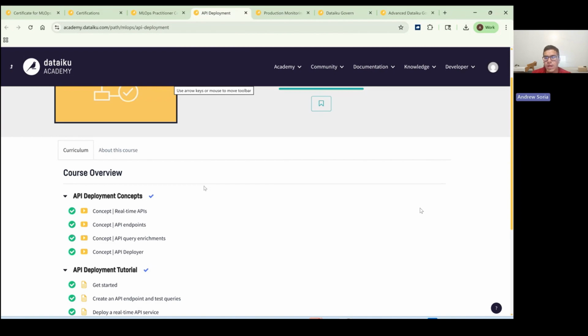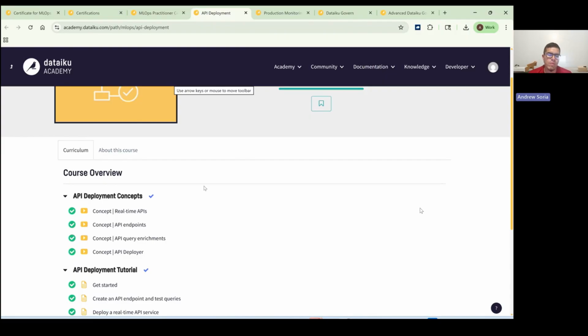It goes into real-time APIs. When you do batch processing, you kind of get a snapshot of what the model did. You're saying, hey, I got all this data, and this is the actual correct result. Compare it to me, tell me if my model is degrading, etc. An API can use real-time scoring. You can score things as they go through, and that has both its disadvantages and advantages.